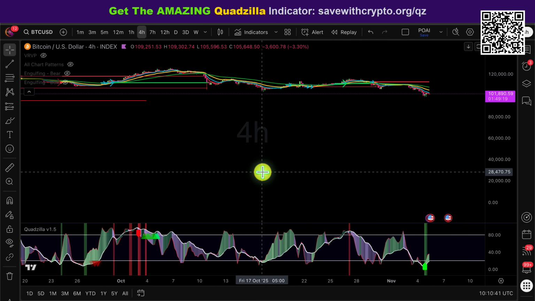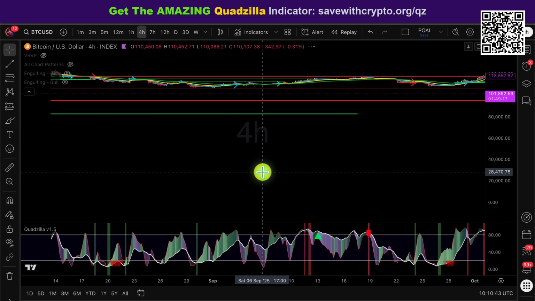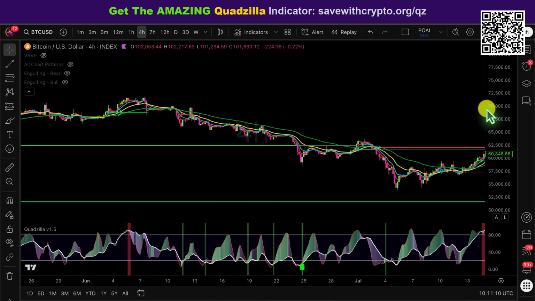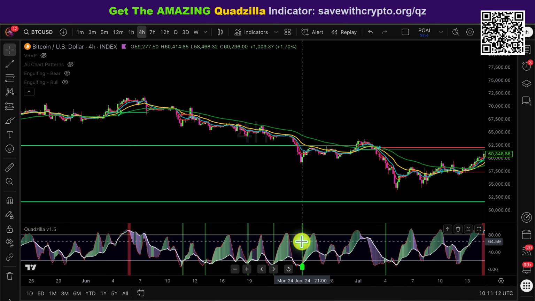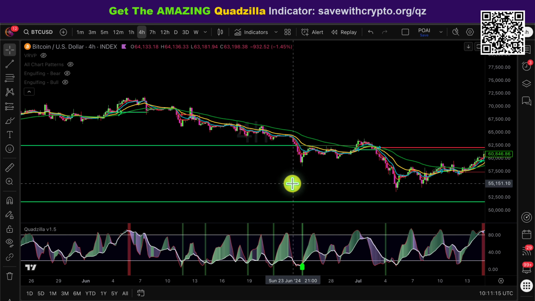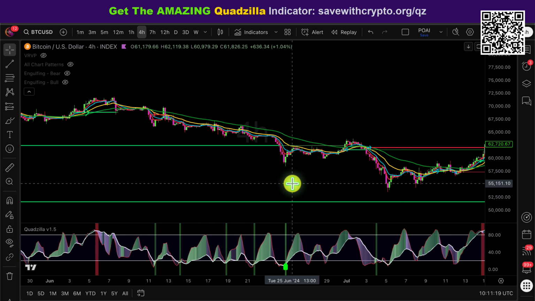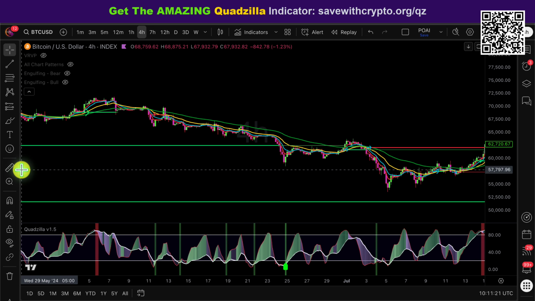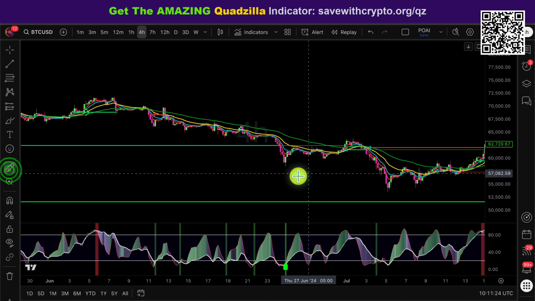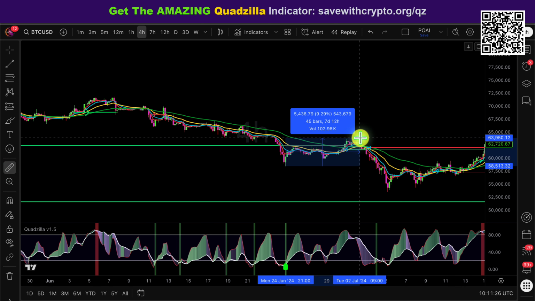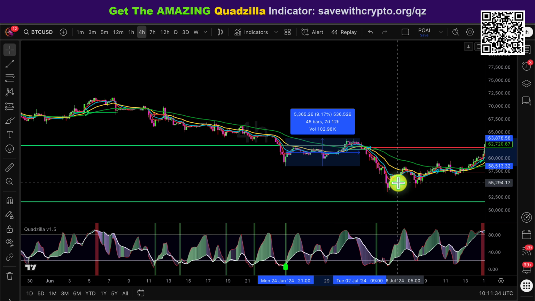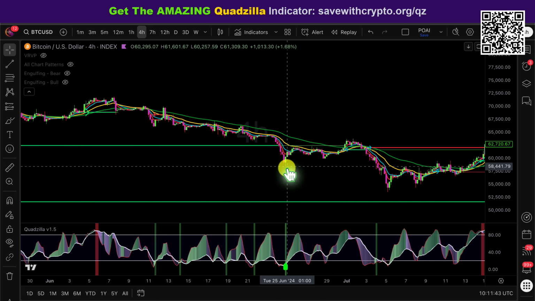Now, if you look at these in the past for Bitcoin, they don't happen that often. The last one was here in June 2024, so about 17 months ago. And from there, you can see that what actually did happen there was the price went up about 9% initially, and then it dumped again. So be aware that a similar thing could happen. The super up did pinpoint the bottom really well, but it wasn't the very bottom, was it?